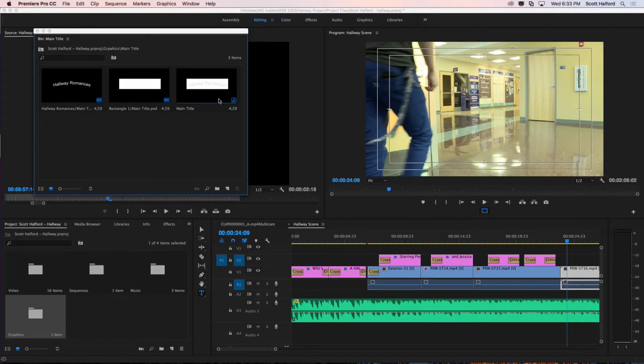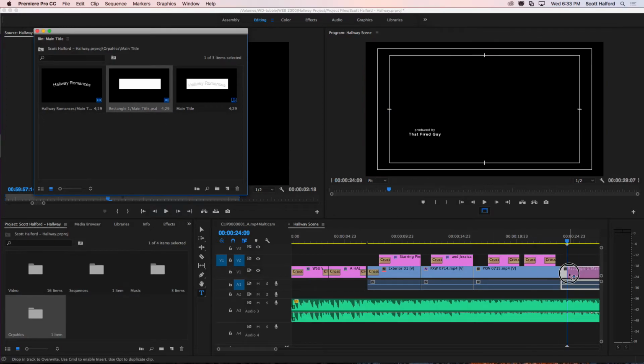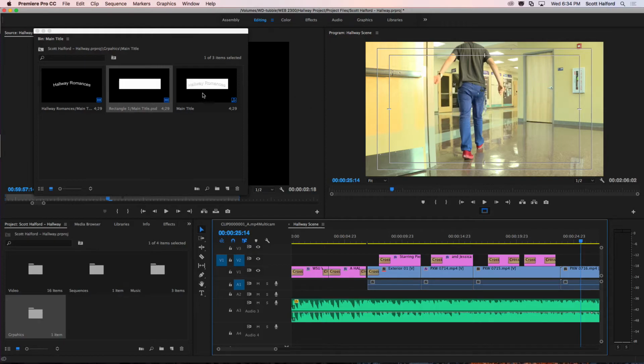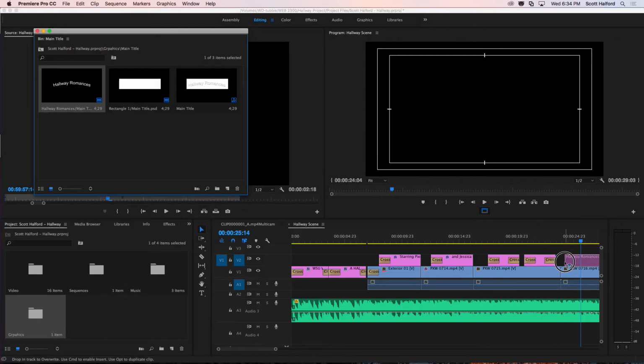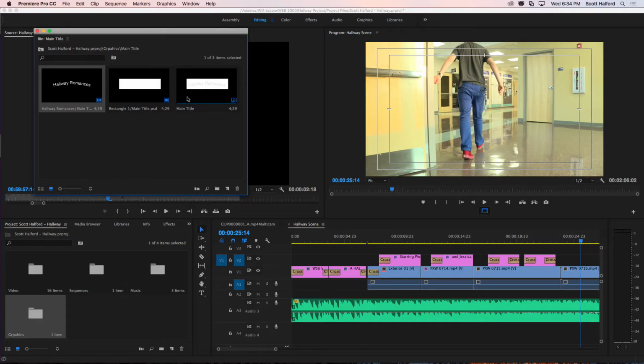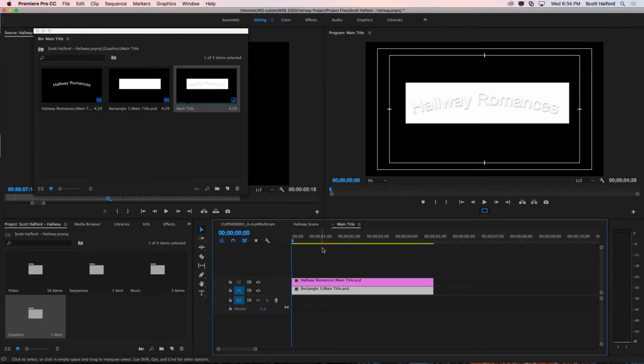And there they are. There's my sequence. So main title sequence, and then here's the individual layers. So I can bring in each one of these individual layers that I created in Photoshop. Here's that title. And then we can also double click on this main title sequence, and it'll bring it in to a sequence that you can then change these individually, and then we'll nest this sequence. Talk more about nesting sequences.